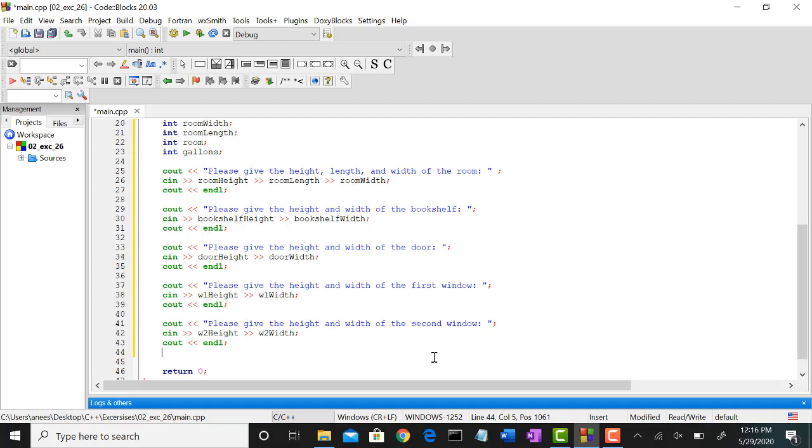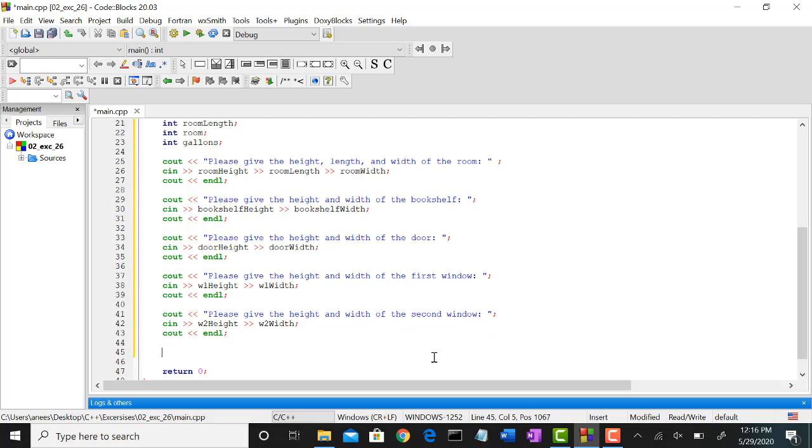Now that we have all the values, we can go straight into calculating the values.